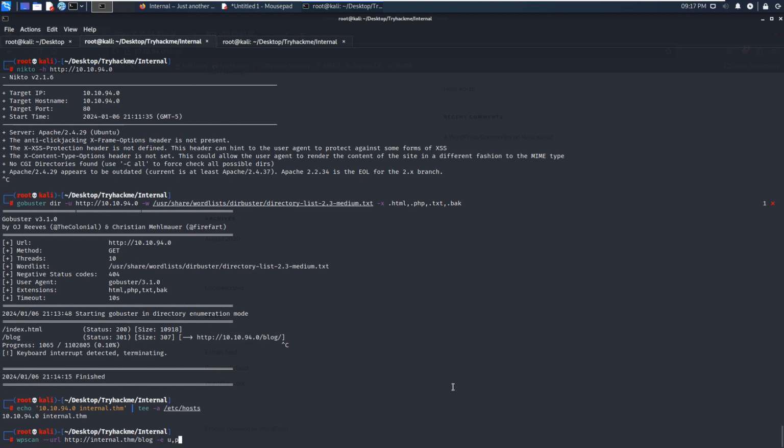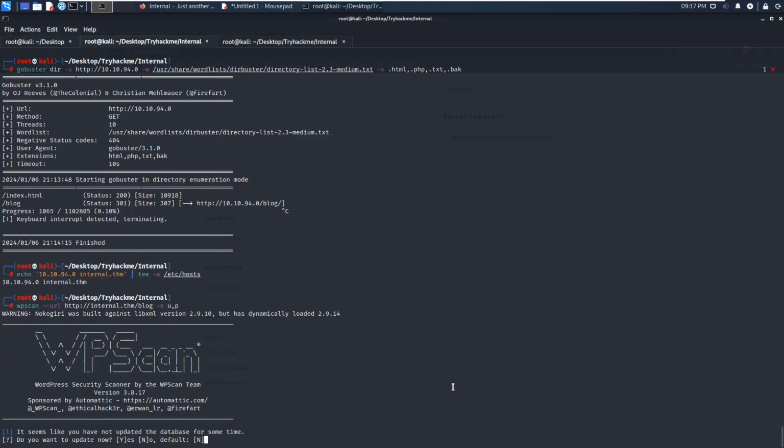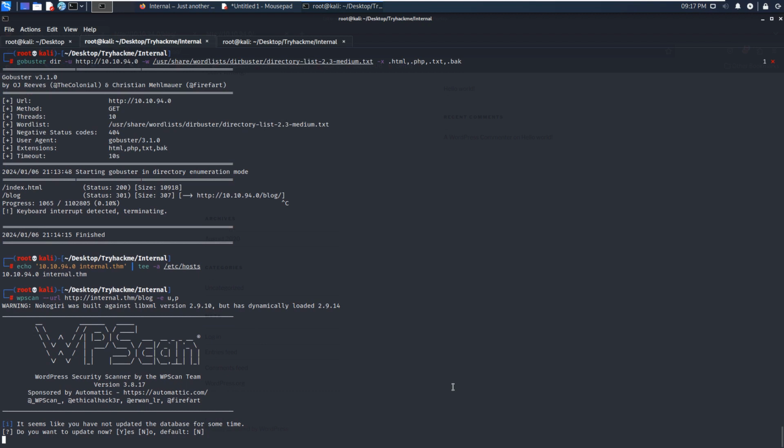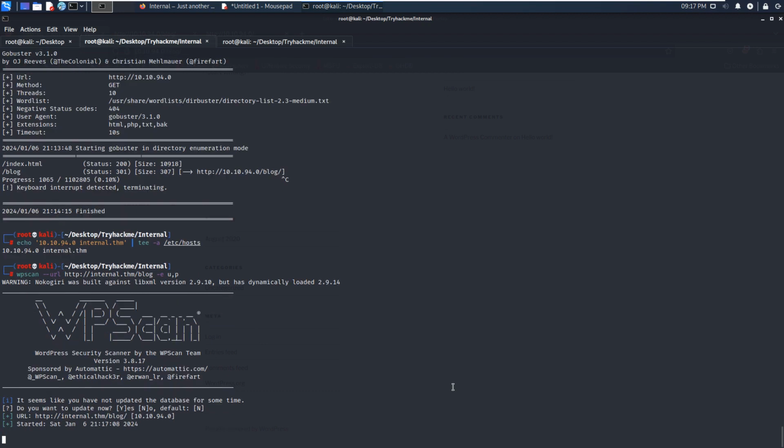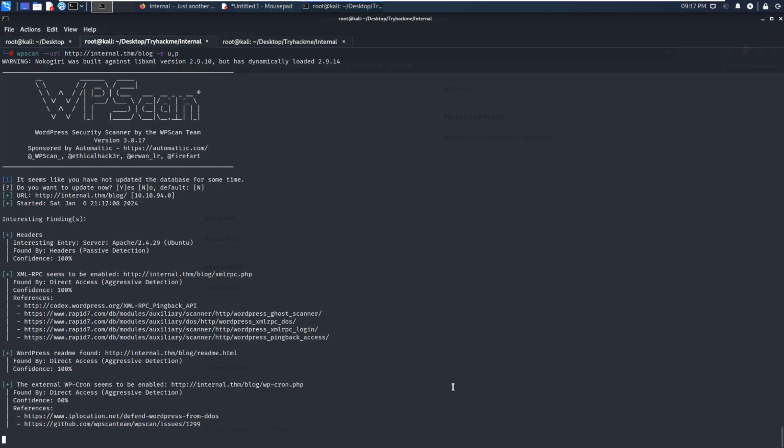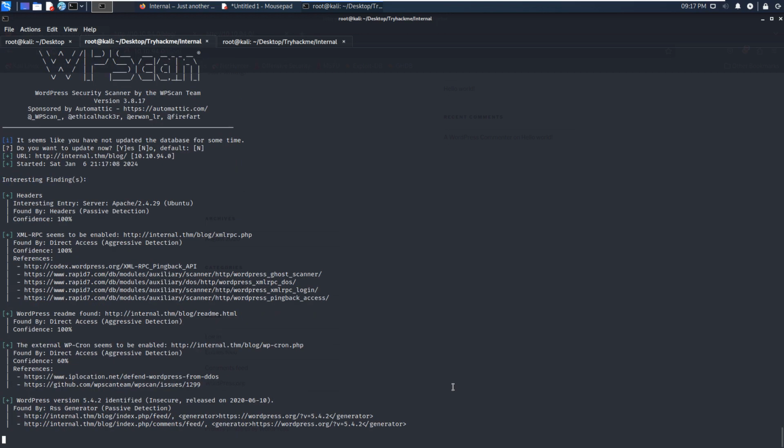And we just press enter to see whether we can find or retrieve the possible usernames and also the plugins. We wait for this to be finished.